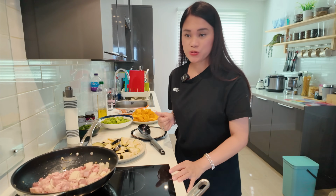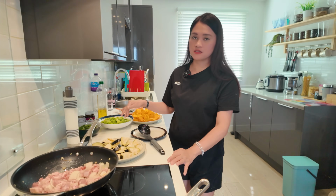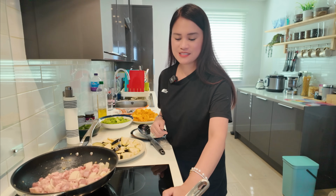So, sa amin, pag nagluluto ako nitong ampalaya, hindi talaga mapait. Sarap ako magluto niyan, eh. Ewan ko lang dito, ha? Matatry natin kay Adrian. First time pa naman niyang kakain ng ampalaya.